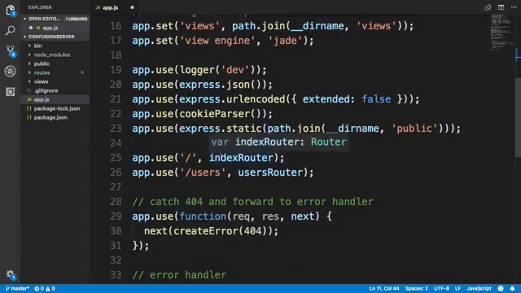Here you see that the index is mounted at the slash, and then the users is mounted at slash users.